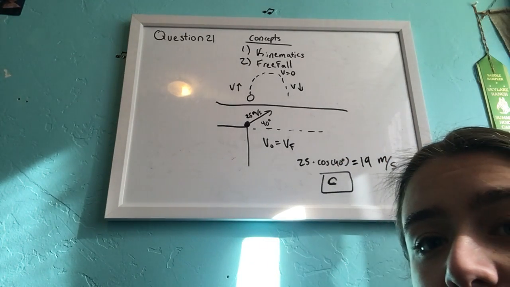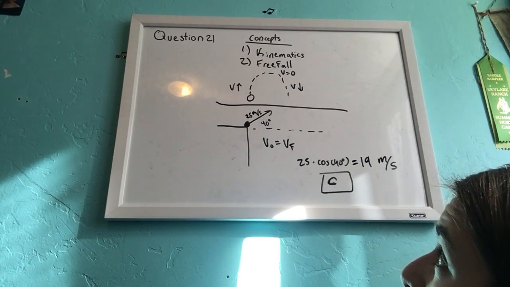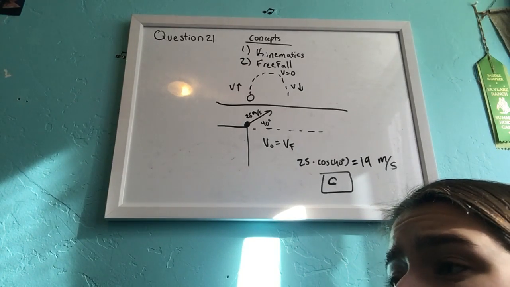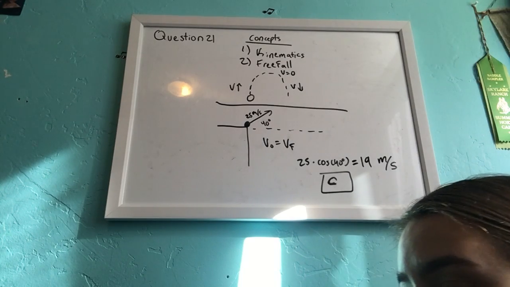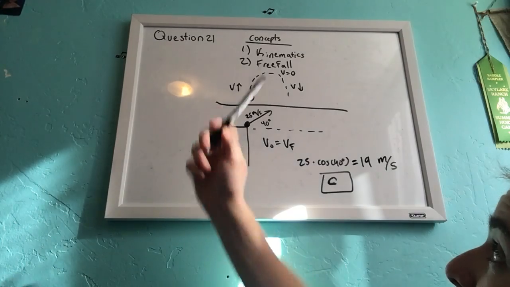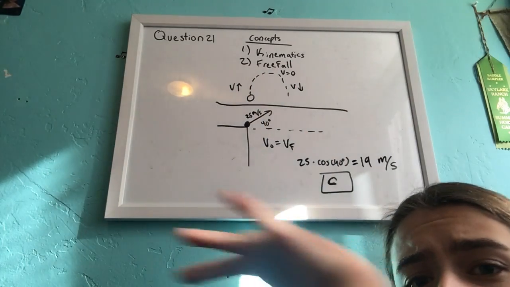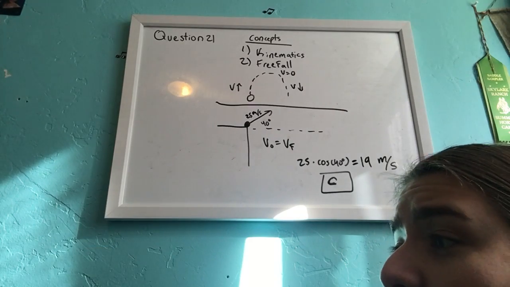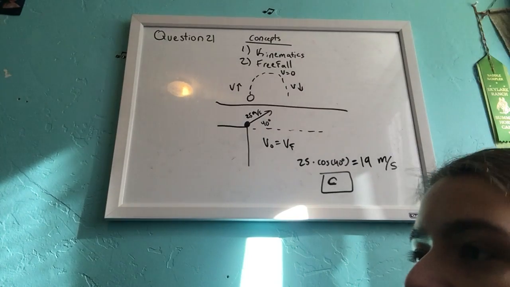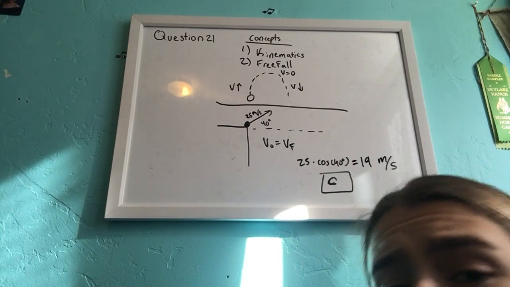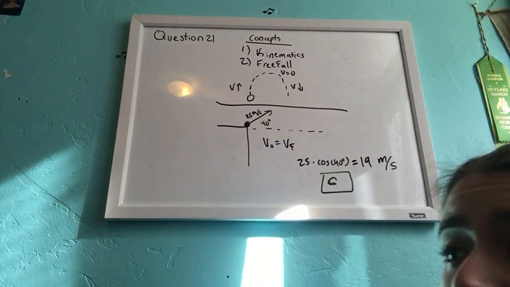In conclusion, this question showed an important principle: when an object is in free fall, there's always movement in the y direction and in the x direction, and we have to take both into account. At the top of its path, an object is not going up, it's just going straight, so there will only be motion in the horizontal direction. For these types of problems, it makes it very easy, because if we already know the initial velocity in the horizontal, we'll know the final velocity at the top.